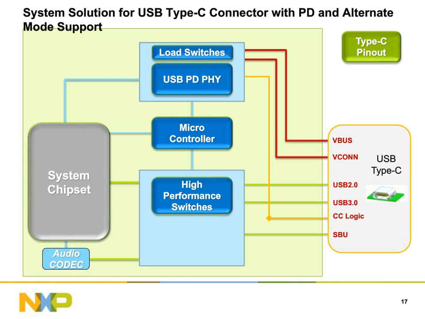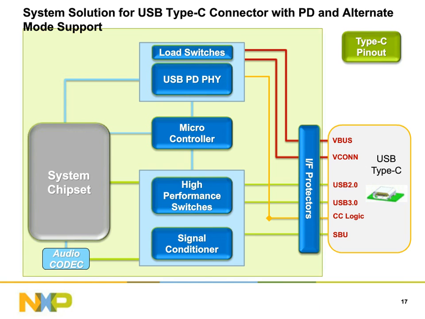Along with the data switch, now because of this high speed and high bandwidth signals we are talking about, you may need some signal conditioning in the path, which is essentially a redriver. So a redriver will help you boost your signal integrity and make sure your end-to-end design has good signal integrity. And finally, you will need some ESD protection and filtering for your port itself, as we use with any other connectors that we use.